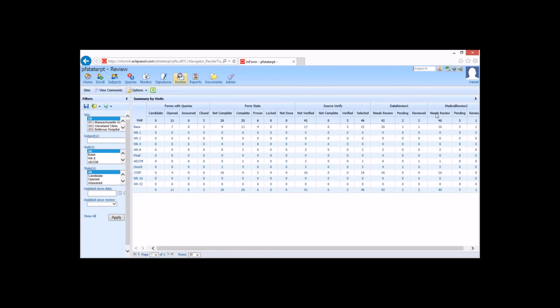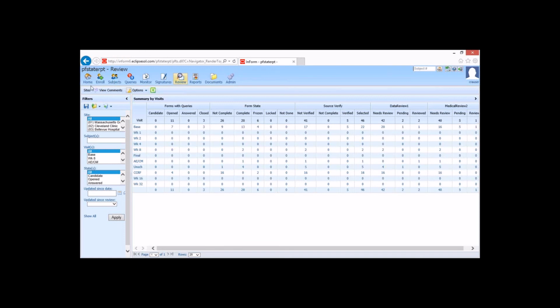The latest versions of InForm, 5.5 and up, allow us to set up user-defined review states to be used by different personnel. So here we have a data review 1, which in this case is reserved for the clinical data manager, and they can mark a certain form as reviewed so they know they've gone through and taken a look at it. And here we also have a medical review. Now we can actually have 5 levels of review, although we only have 2 in place right now. So we can see that there's still 20 forms out there that need review on the baseline visit, and 1 is in a pending state, which means it's been marked as pending, so the review is started, and 1 has been completed.